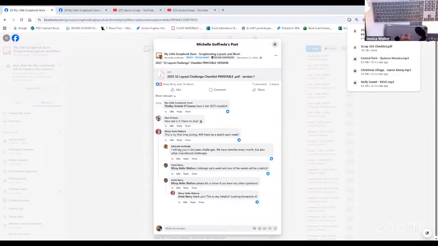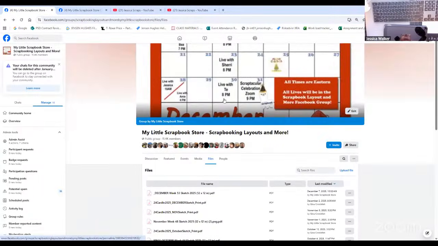Cross out and highlight as you did each one of these weeks. I will link this and try to make this post a little bit more available. There'll be another checklist for 2026 that we'll do when we get that started.